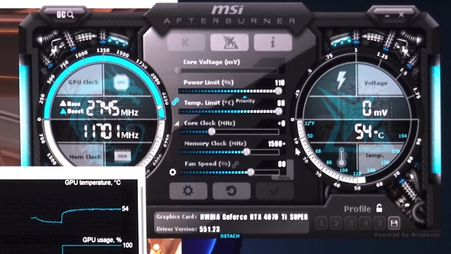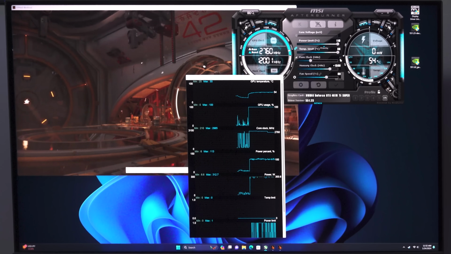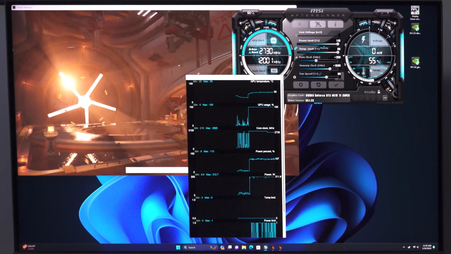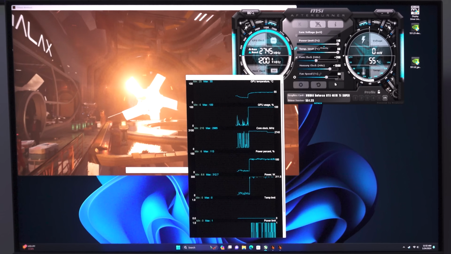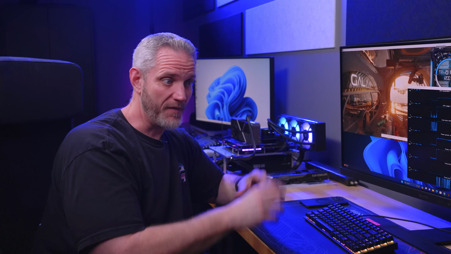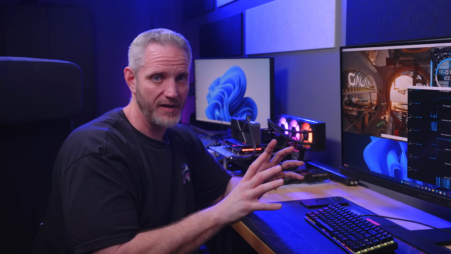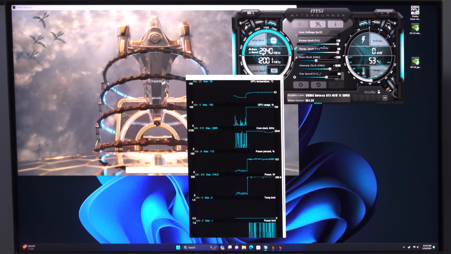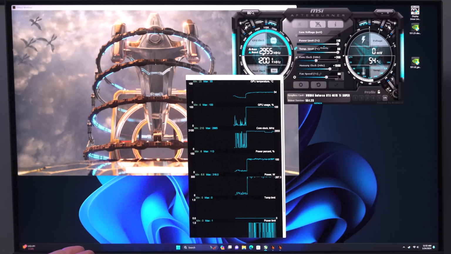All right, 1500. Now can it do it with plus 200 on the core? That's the question. Yes, but keep in mind, you notice the clocks are lower. A lot of times what you're gonna notice is as you overclock the RAM, that needs power too. And we have a total board power that we have to stay within. So it's gonna have to start dividing up the power limitations there. So far that seems to be pretty stable-ish.